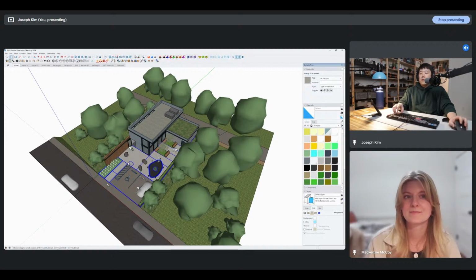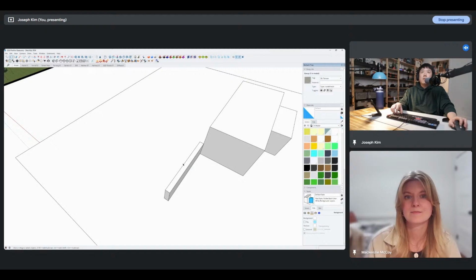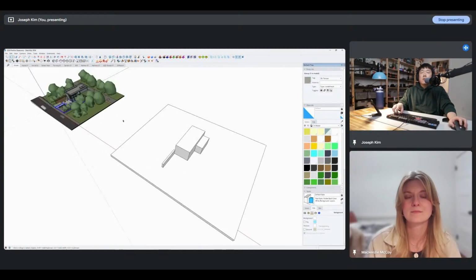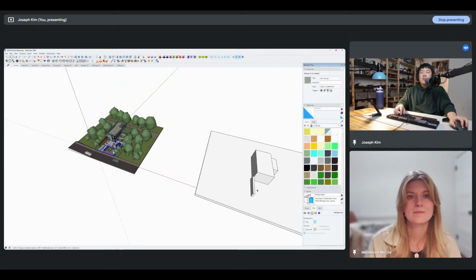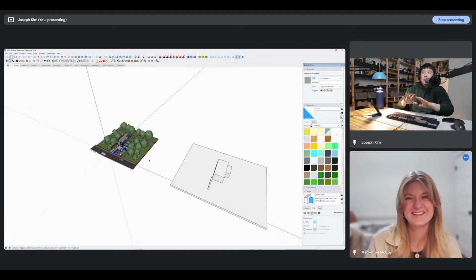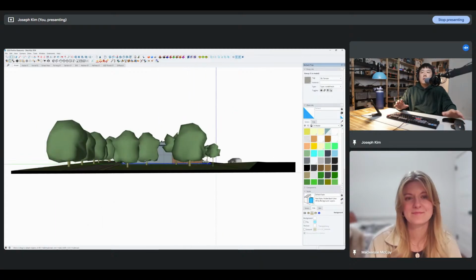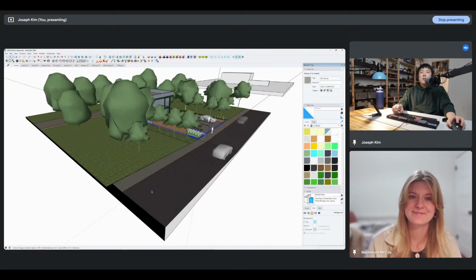There is a shortcut for zoom extent, which is Shift Z. If you have a view and then zoom extent, it will even show the things that I didn't intend to show, zooming out to the extent of the model. The orientation is the same. It just fits the whole model into the view, which is basically what zoom extent means.